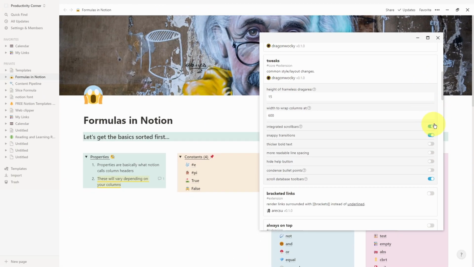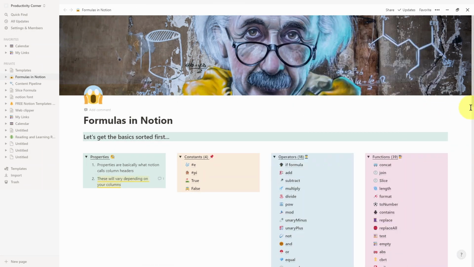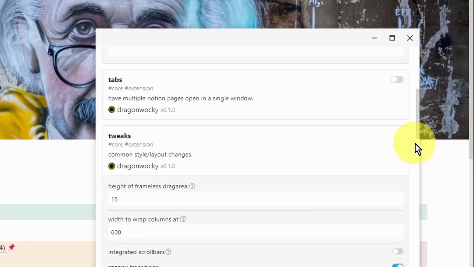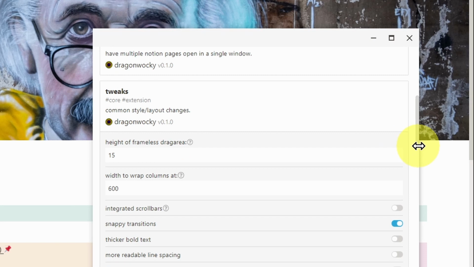Let me just turn this off just so you can see the difference. So just keep an eye on this main scroll bar within the Notion app. So at the moment you can see it's got a round edge, and it's also a lot thinner. So let me just go ahead and turn this off. So there you go. You can see if I actually open up the Notion Enhancer, you can see the difference. So this is the Notion Enhanced integrated scroll bar. You can see it's rounder, whereas the default one has this straight edge and it's a lot thicker as well. So again, it's down to your personal preference as to what you want to see.